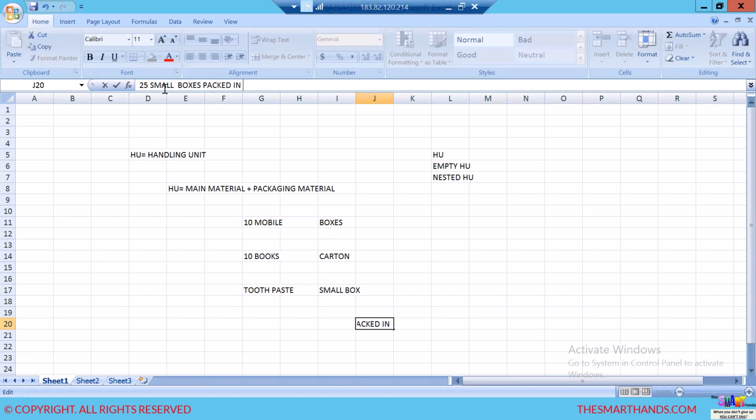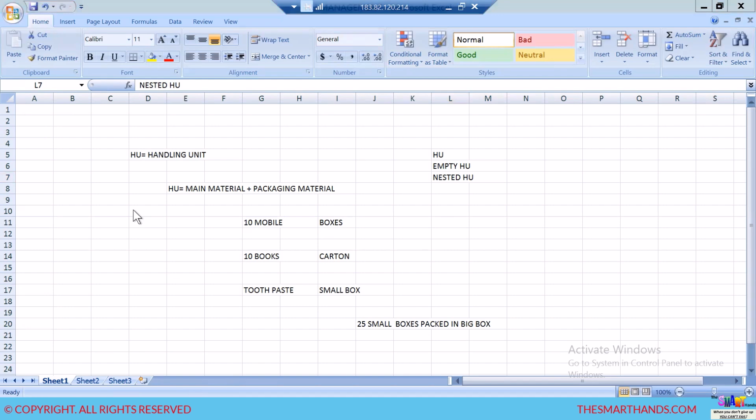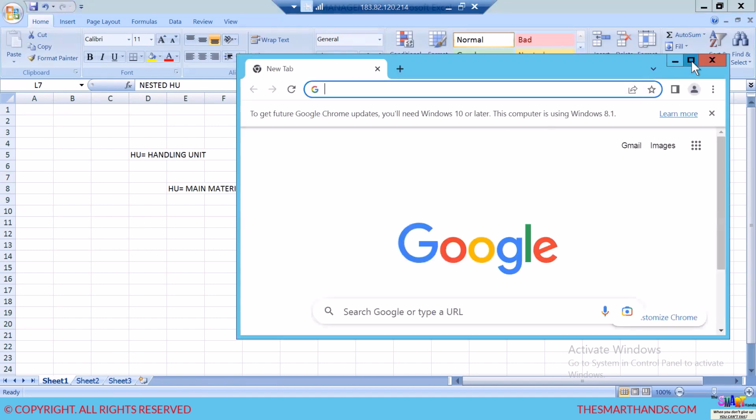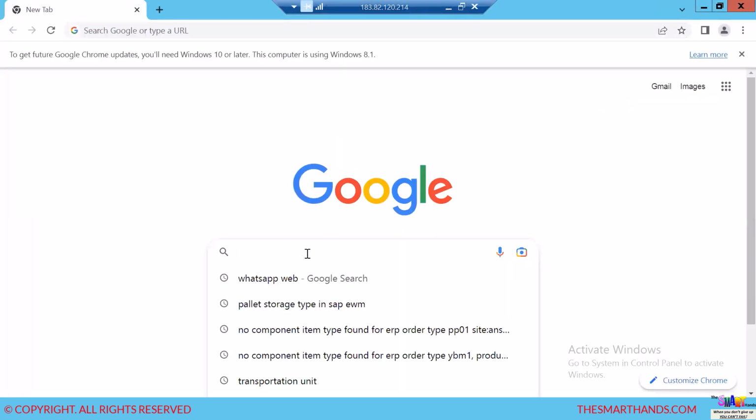That big box we call a nested HU because the small HUs are packed in another HU. So HU in HU we call a nested HU, which means layers are there. Let's see real time examples.